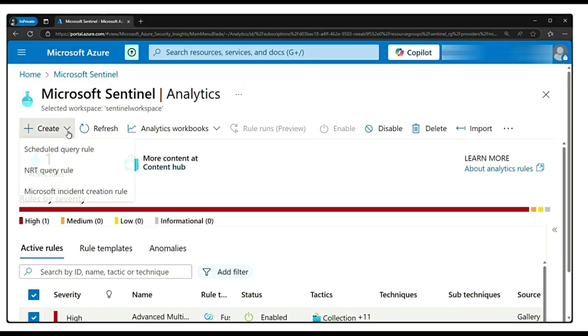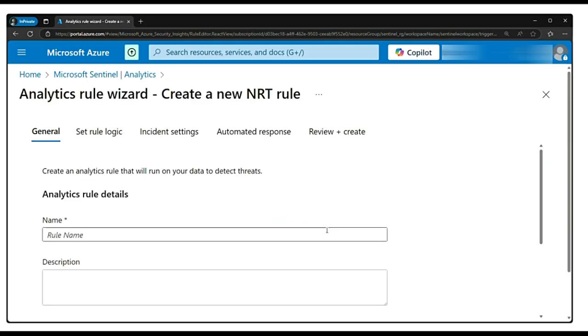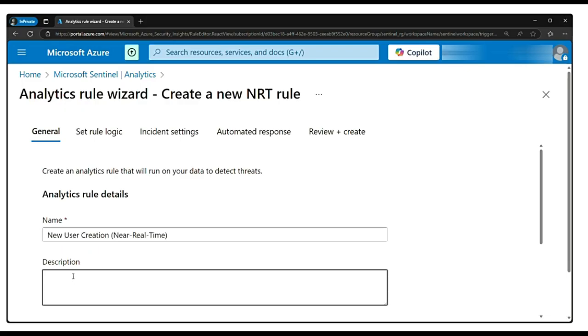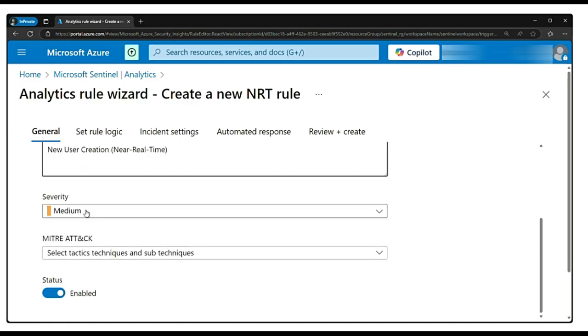Now let's create another rule, which is a near real-time query rule. Select create and NRT query rule. We will use the same example, new user creation, but this is for near real time. I will paste the same description. Keep the severity medium.